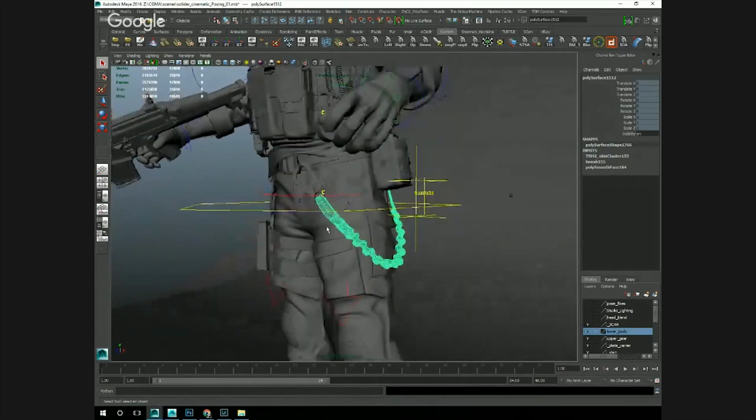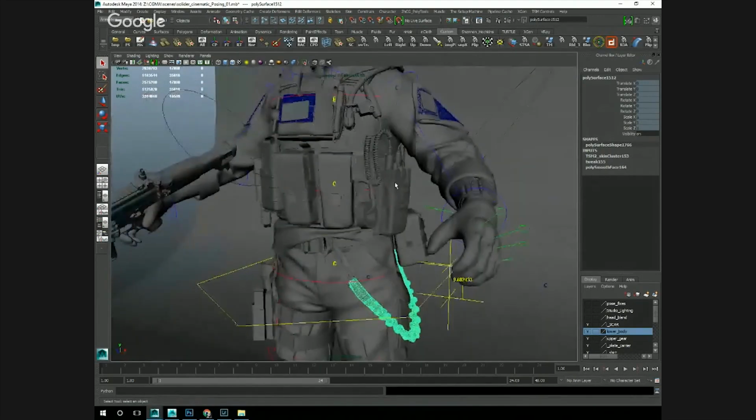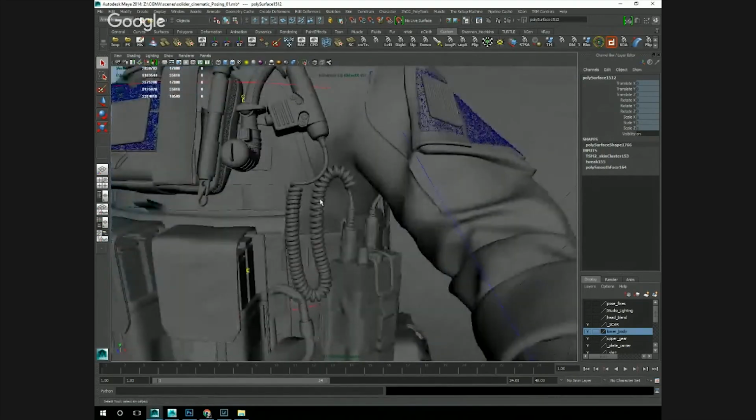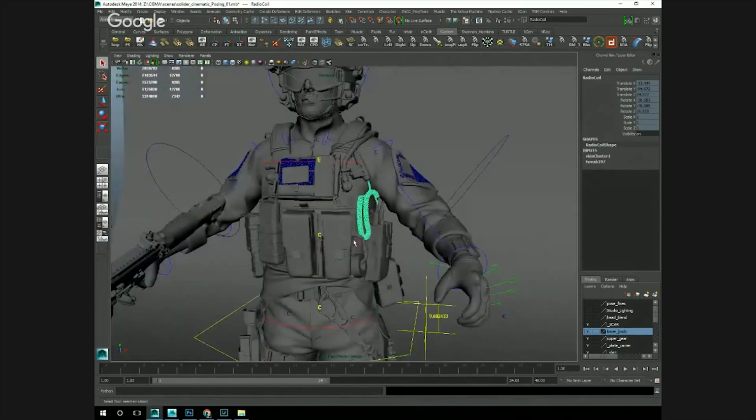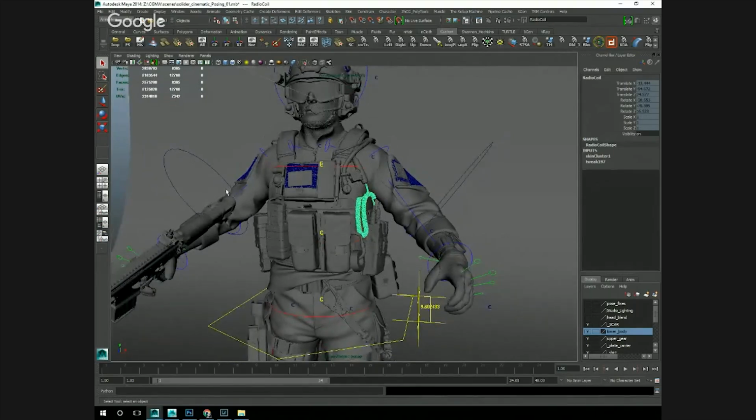Like I said, this would be a candidate for maybe being modeled completely straight. Even this radio cord up here would again be a scenario where the rigger may say it's going to be better to model this completely straight, and then he can get it attached onto the character properly. So the blockout phase can reveal a lot of good things about the pipeline that you're going to be moving into.